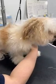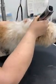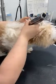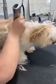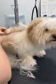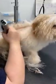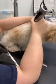How much do you typically charge when you have to more shave? Amanda's asking. So if I have to pre-shave a dog like this, then to me, a minimum double what I would charge. So like my Shih Tzu's around 65 here in my area, and so I would charge double, you know, at least double. But I really don't take a lot of these guys because a lot of times I charge more than that. In fact, in this area, myself and another groomer, we actually charge the owner a full year's worth of grooming a lot of times.